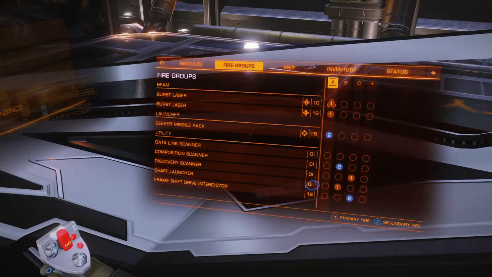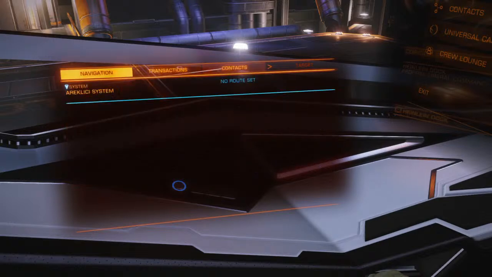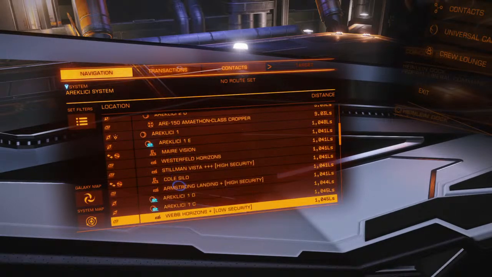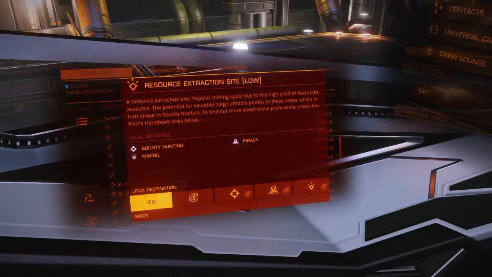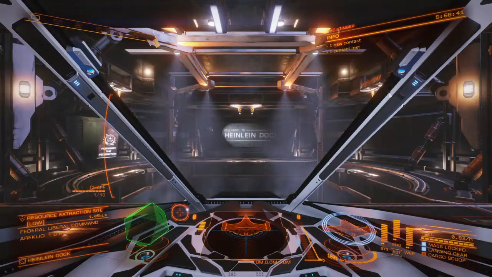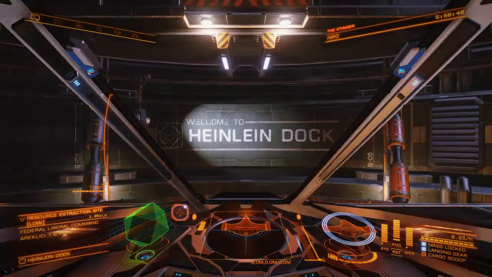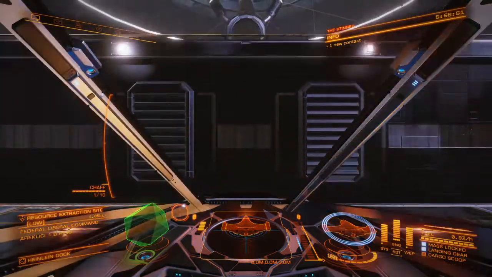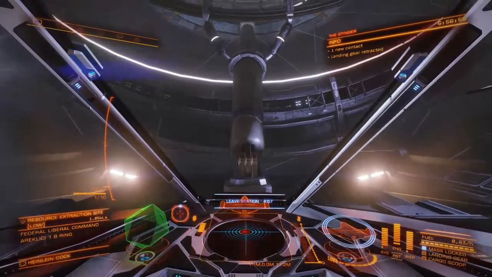I've got a good amount of money. Check my fire group, should all be okay. On button 2. Alright, let's get out there and get in trouble again. Let's go to the other res. They're about the same distance away, so it really doesn't matter. When I come back in this time, I will try not to screw myself up so bad.